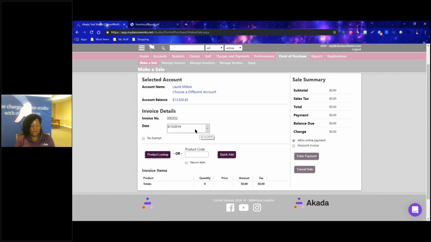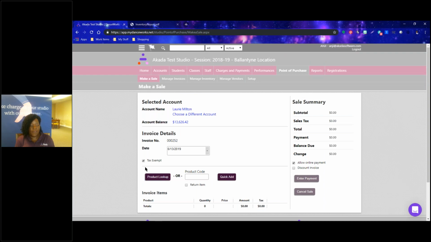You will also be given the opportunity to adjust any dates. So if it was recital time, you made some sales, but you need to record them, you can always backdate these. And if it is a case where the purchase is going to be tax exempt, you can check that box and no taxes will be added in.